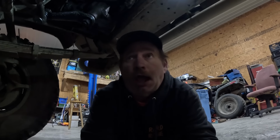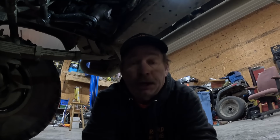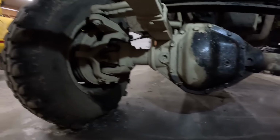When building that, I wanted this thing as strong as possible. So I redid all the kingpins, put new bearings, bushings, everything like that. I got a hold of Yukon. I bought the chrome moly 35 inner, 35 outer axles. I got Yukon gears. I got the Yukon hub lockers. I put some money into this axle. So hopefully it'll never break. I'm hoping. But after spending a lot of money on this axle, so far it's doing really good. Finally got the drive shaft at the angle that I like, a transfer case mount. And so we're doing good for now. So being underneath here, this is my Dana 61 front axle.